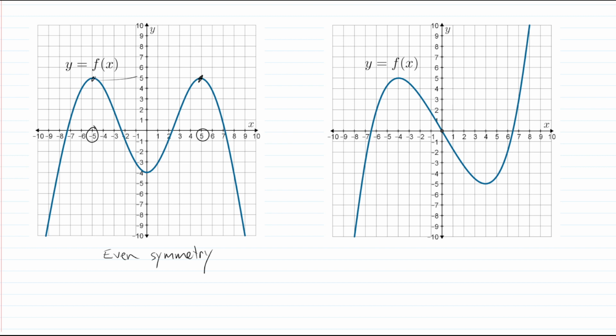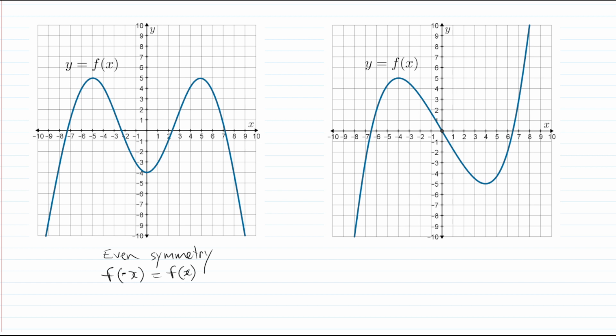And that will happen with any pair of numbers you use that are opposite signs. So for example, if you choose an x value of, let's say, 1 and an x value of -1, you get the same y value, which in this case looks like it's around -3. That is to say that if you choose f at -x, the negative version of x, and f at x, you get the exact same result. F at -x is the same as f at x.